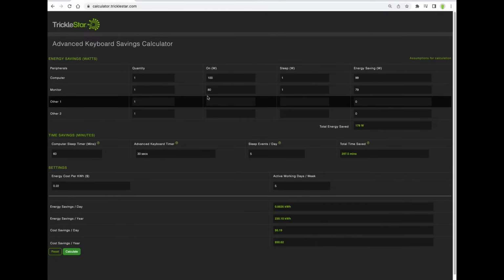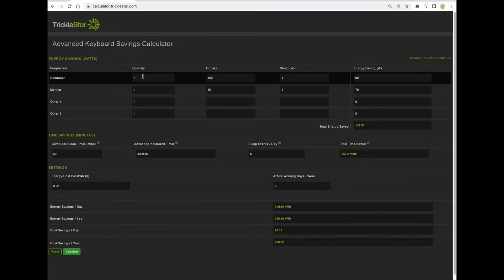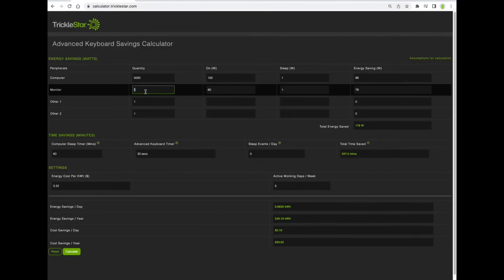If you have an organization, some of the other things you could do are you can change the values here. Let's say, for example, you had 5,000 users. Let's say, for example, half of the workforce was using a single display and the other half was using 2 displays.